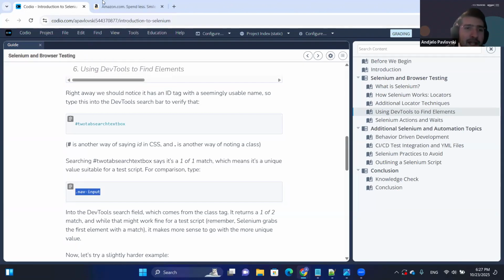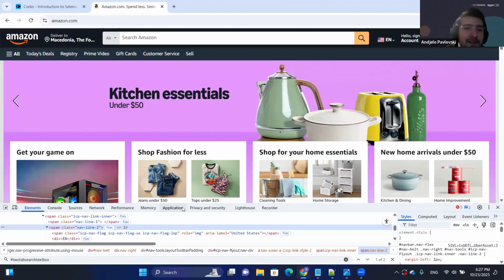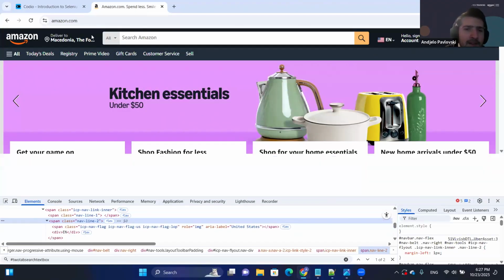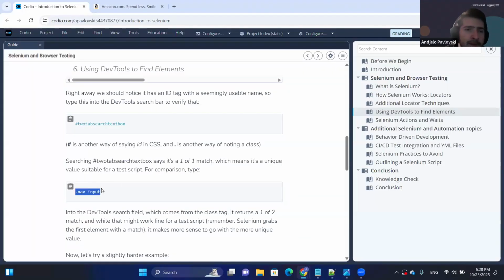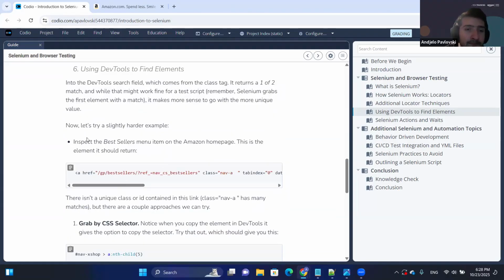If you do this for the class, it will search for the class inside the element. And again, this is just to double check if this repeats. And it's a good practice because you don't want to use locators that have an ID which is presented in 5 elements. You want to use them if it's only present once, so that the tests can be up and running without any issues.